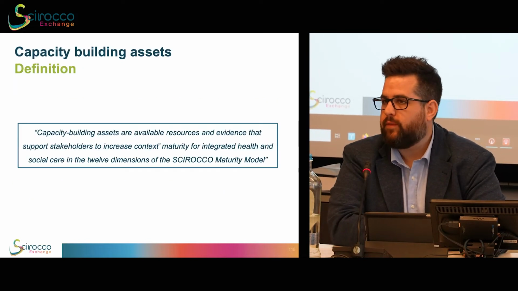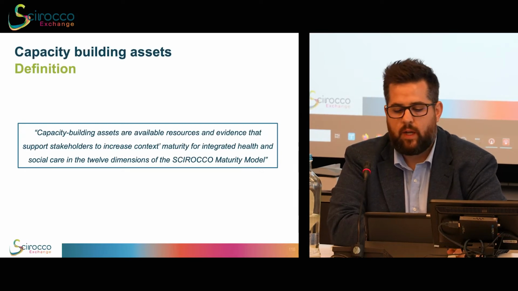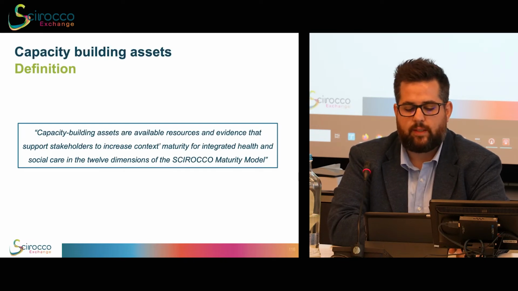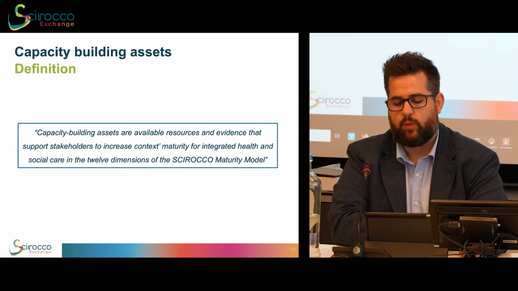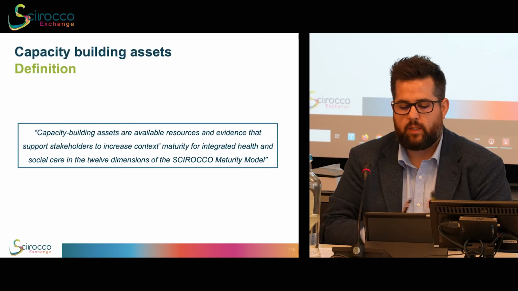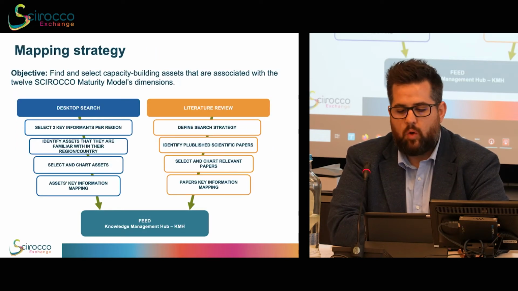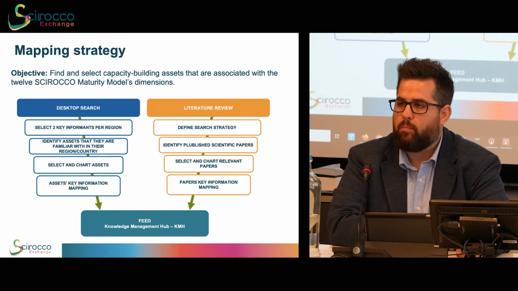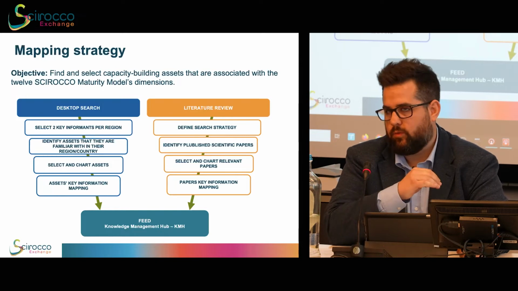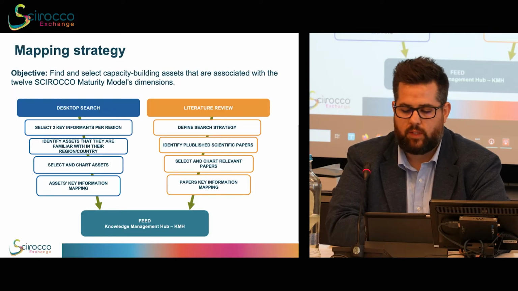So what we did first was to define what the capacity building assets meant for zero exchange, and we agreed that they are available resources and evidence that support the stakeholders to increase context maturity for integrated care, health and social care, in the 12 dimensions of the zero maturity model. So we developed a search strategy to map and select those assets that are associated with the 12 dimensions of the zero model.